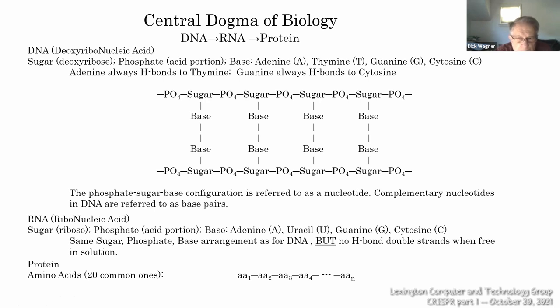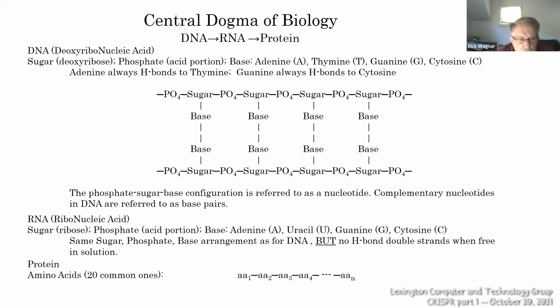So there's complementarity that occurs between the bases. And so what happens is DNA, typically found in solution, is double-stranded, and the bases themselves form hydrogen bonds. And not only that, but the bases form specific hydrogen bonds with only one of the four, to the exclusion of the other three. So for example, adenine will only bond in DNA to thymine. Guanine will only hydrogen bond to cytosine. Adenine does not hydrogen bond to guanine nor cytosine, and so forth. So you always see this referred to as pairs.